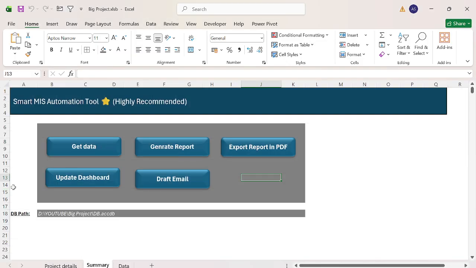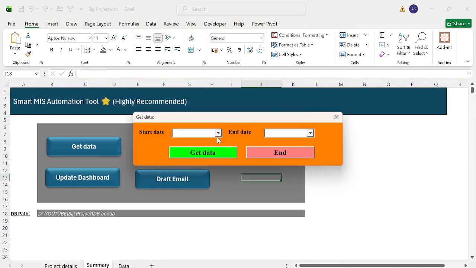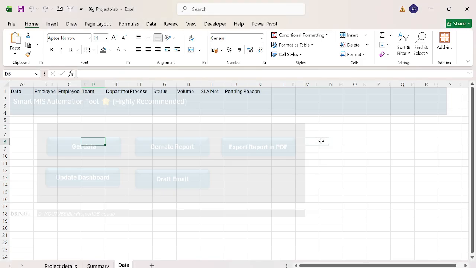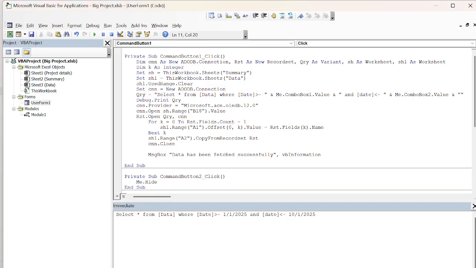When you get stuck in such a way, I will also tell you how you should rectify your problems. It should be 1/1 and 1/10. Get data. I'm getting the message box, which means our code is absolutely right, but there is some problem.